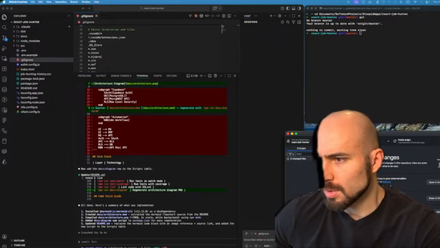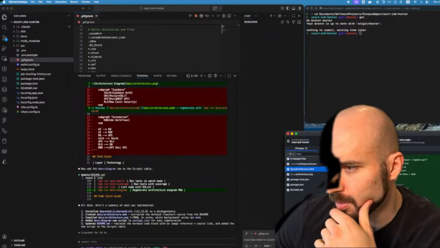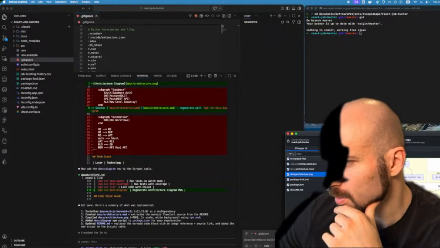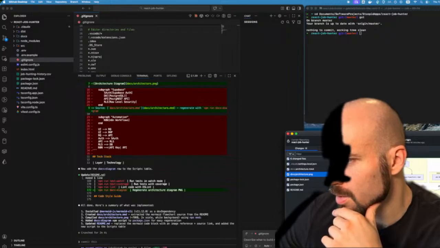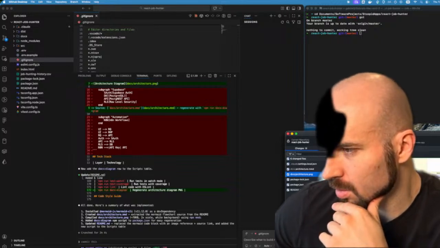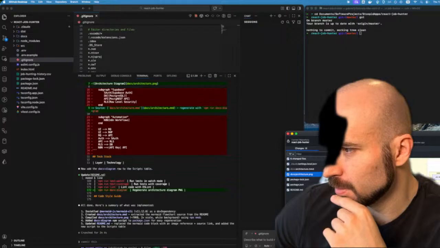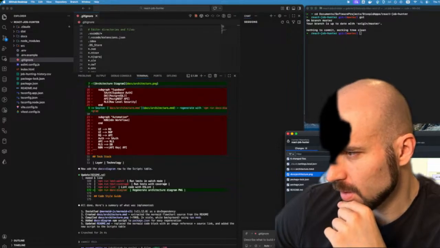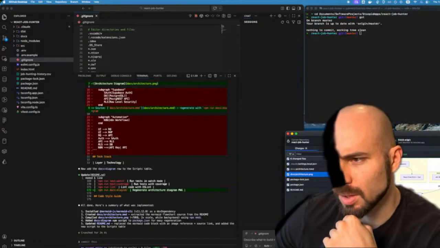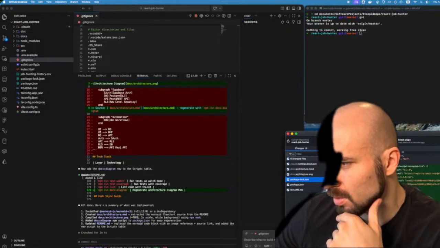Okay, so let's see the changes: architecture, docs, React components, auth context, Supabase auth, PostgreSQL, row level security, React Hook Form plus Zod, then TanStack Query, okay, cool.